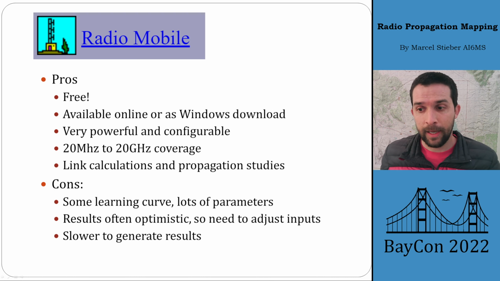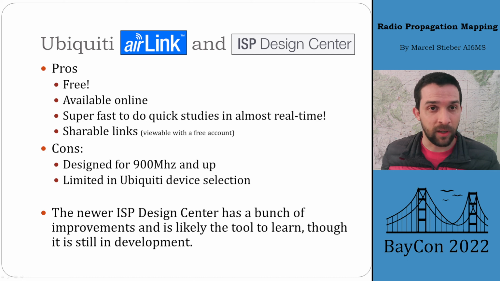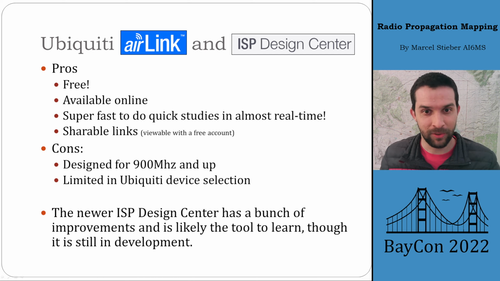So with that in mind, let me introduce Ubiquiti software. So Ubiquiti is a manufacturer that builds all sorts of wireless devices. A lot of people might know their access points and their Unify system, pretty common for kind of prosumer home Wi-Fi systems. And a lot of commercial systems and wireless internet service providers, or WISPs, will also use these systems.